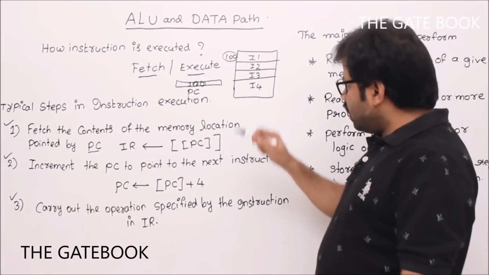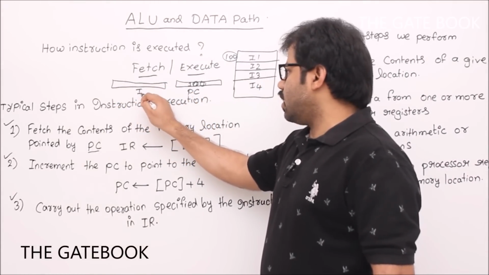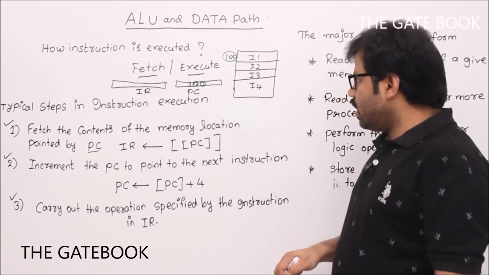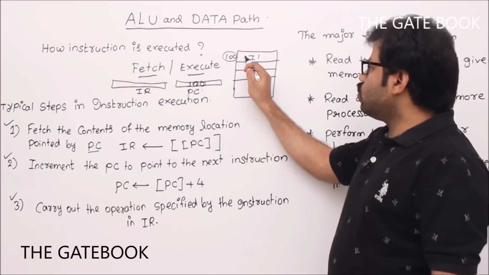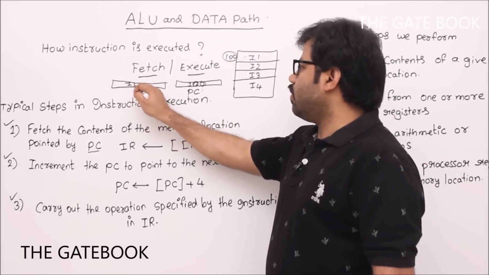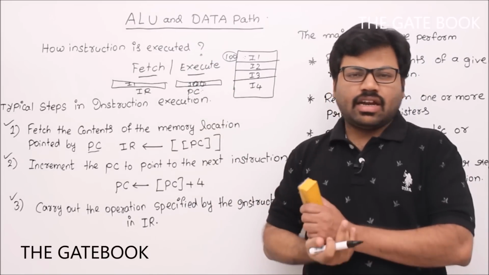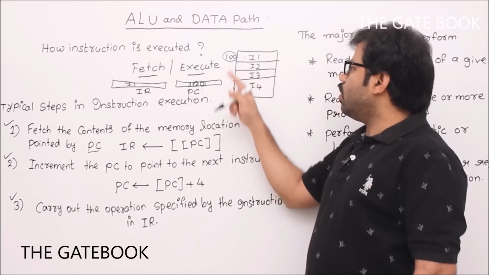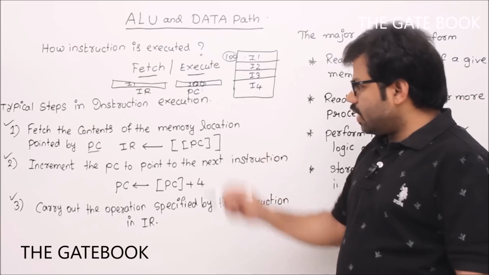So fetching is nothing but, you have another register called instruction register. Remember it. Your machinery should be designed in such a way that the instruction which is pointed to by the program counter should be transferred to the instruction register. Then I1 will come. So that is nothing but a memory operation. We can design it, not a big deal. It is just transferring the data from 100 to this instruction register. So that is the first step.